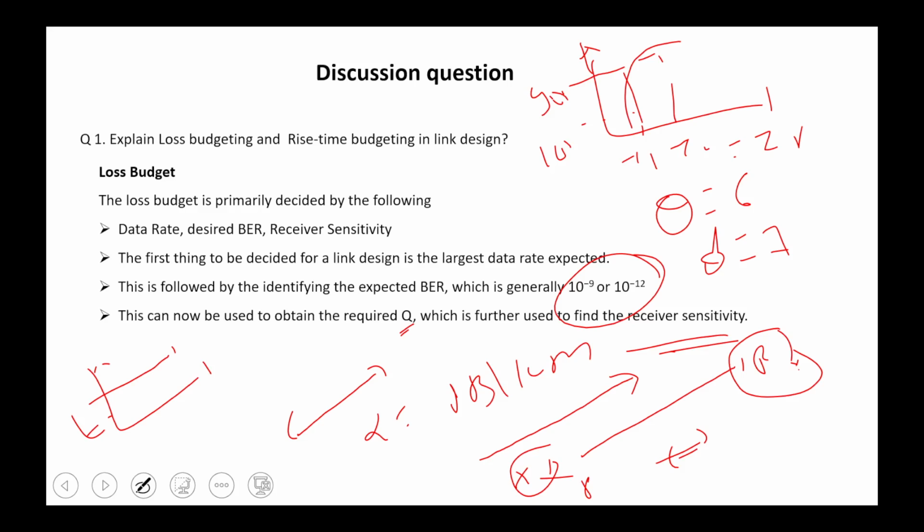Now for the linear system, we consider only the linear case. The entire system can be modeled as a simple RC circuit. Previously I explained that the time constant of the system is given by RC. So there is a V out and this is the V in, the signal.